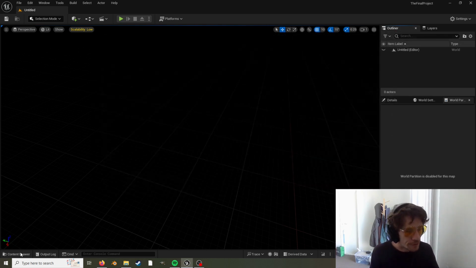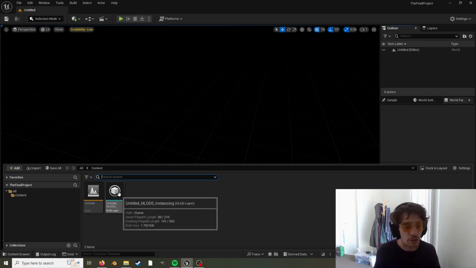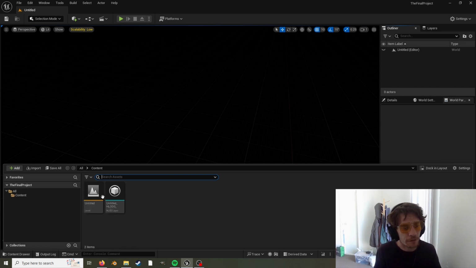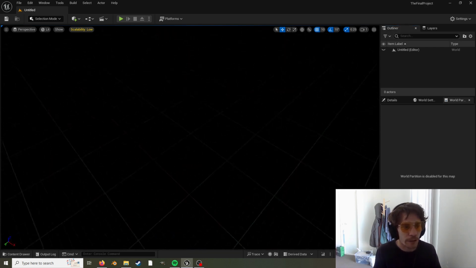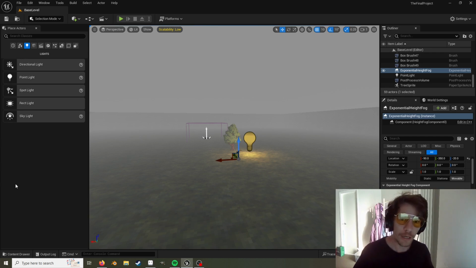But what I did to resolve that issue was basically nothing. I just created a new level. So this stuff is just related to that level because I haven't saved this one yet. So I'm going to delete these files and save my blank empty level, but it is running smoothly now, and I can finally begin what I was supposed to do about 2 hours ago, which was follow through this tutorial and see what comes up. So wish me luck.